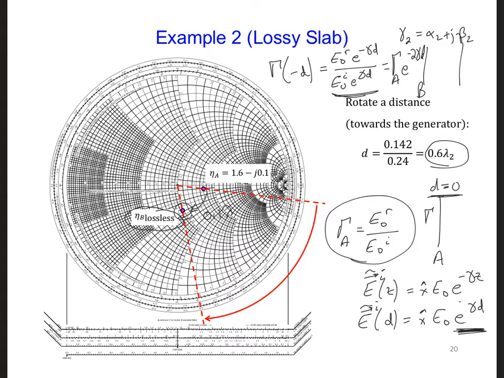In other words, if we know the load reflection coefficient, or the reflection coefficient at interface A, we can determine the reflection coefficient at any distance d into a lossy material, as long as we know alpha and beta for that material right here. Well the j beta term, we've already taken that into account when we rotated around the Smith chart, 0.6 lambda. That is, rotating around the Smith chart accounts for the phase change between interface A and interface B. But we still need to account for the alpha term by multiplying the reflection coefficient by e to the minus 2 alpha d.